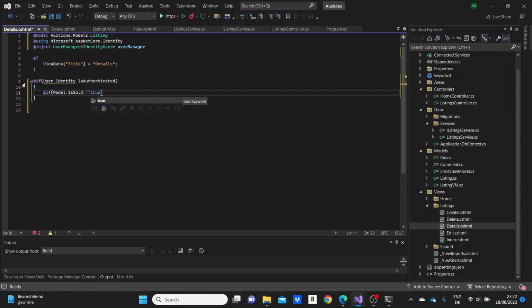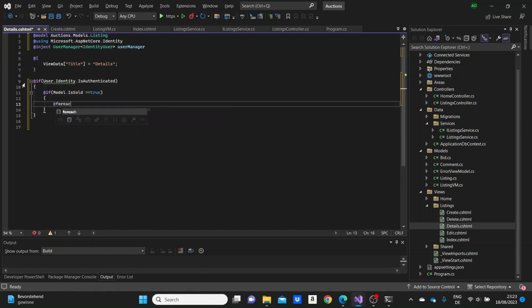And here, what I'm basically doing is just, okay, if the model is sold, so if model.sold is true, we will display a title in the listing. So depending on the status of the listing, so who is the winner, if the user is the winner, we'll display it as you are the winner.